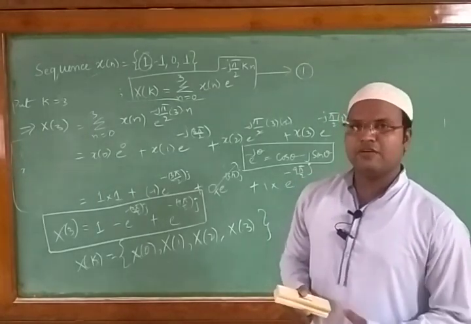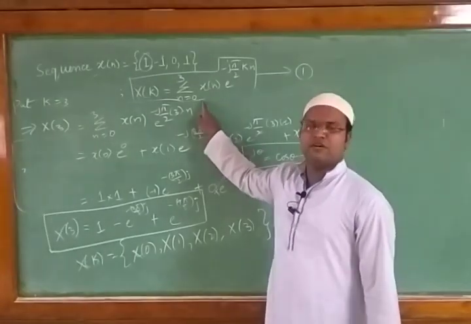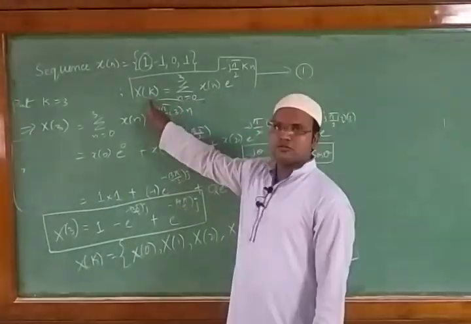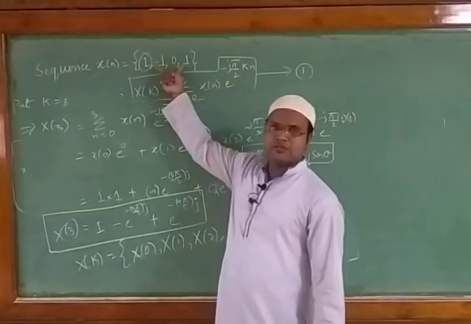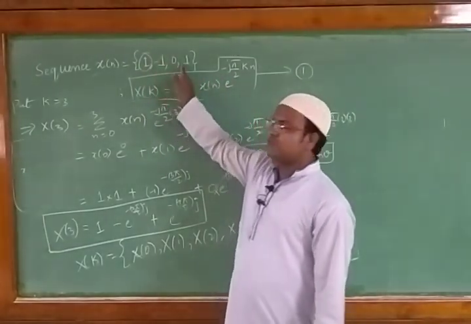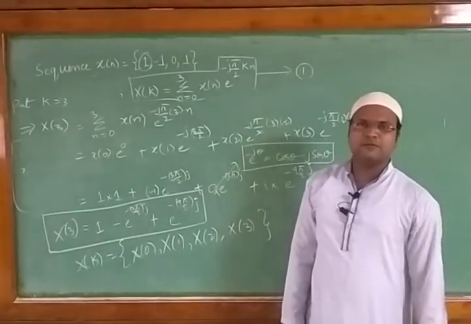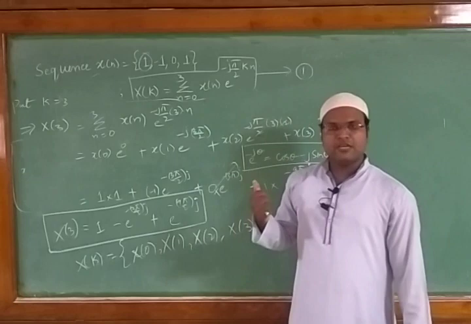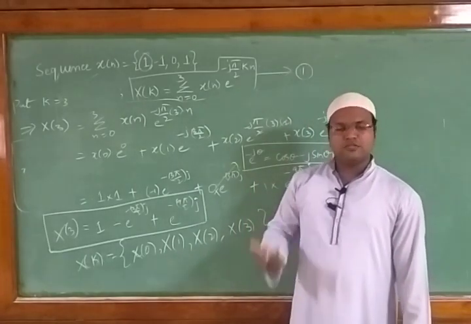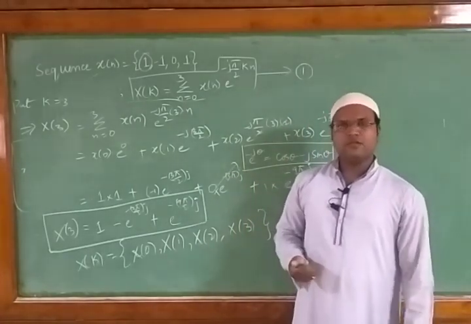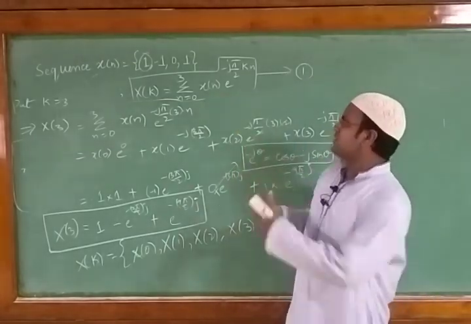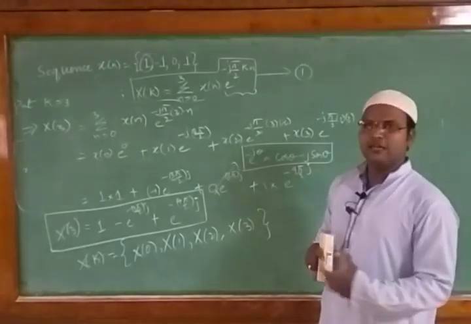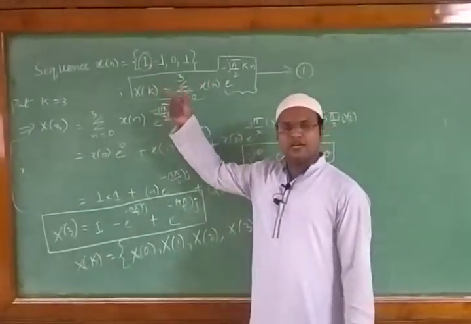So what actually we have done: first thing we try to make the formula, we made it. Next thing we put different values of k. K equals to, depends upon your number of samples. Here samples are 0, 1, 2, 3. We start from the 0th position. So we got 0 to 3, that means 4 cases we need to find. When k equals to 0, k equals to 1, k equals to 2, k equals to 3. After taking this, we need to consider this factor, that is called twiddle factor. By considering this twiddle factor, your signal, that is x of n domain signal, converts into X of k domain signal.